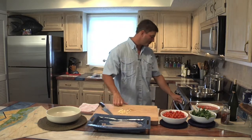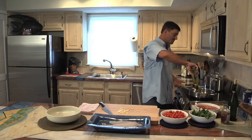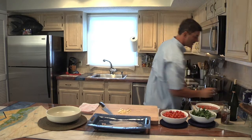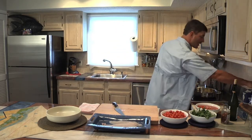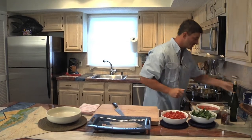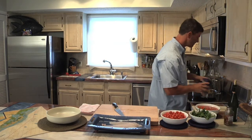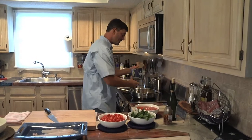You want to start with a slow pan — one you've just turned the heat on — because you don't want to burn the garlic. Put the oil in right away and use a lot of it. Olive oil is a very healthy fat and it also adds a tremendous amount of flavor, so you want enough to really cover the bottom of the pan. Then put the garlic in right away, and add salt, pepper, and red pepper flakes — lots of them. This is a spicy Sicilian-style dish, so we want to make sure we've got enough flavor in there.